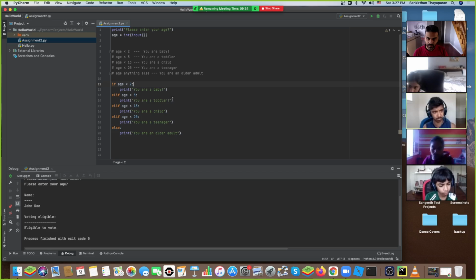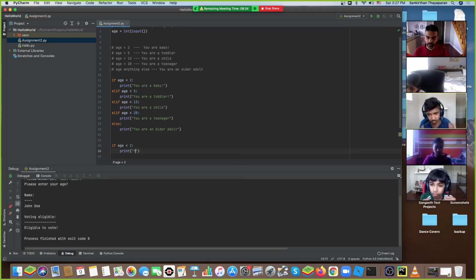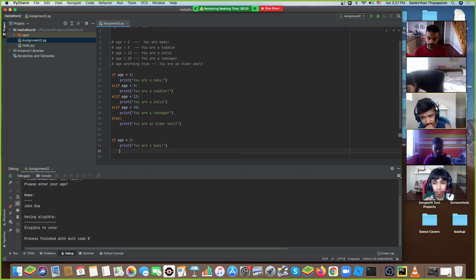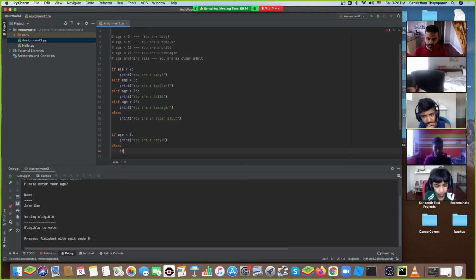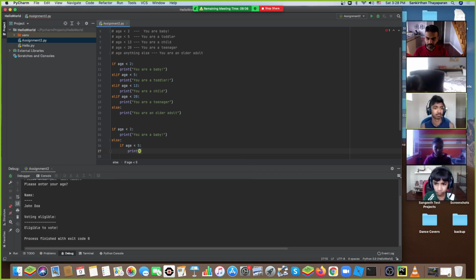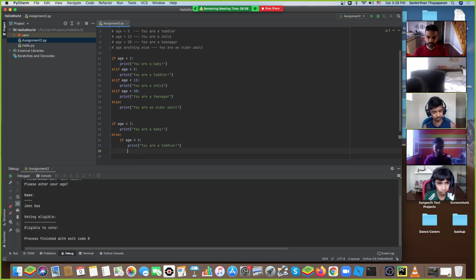So these two statements are similar to if you were to write, for example, if age less than 2, print you are a baby, else, I'm going to start with another if age less than 5, print you are a toddler. Okay, that's basically what's happening here.